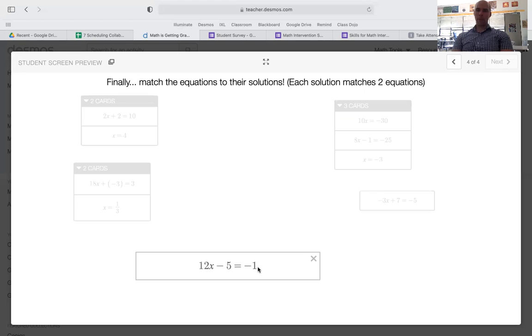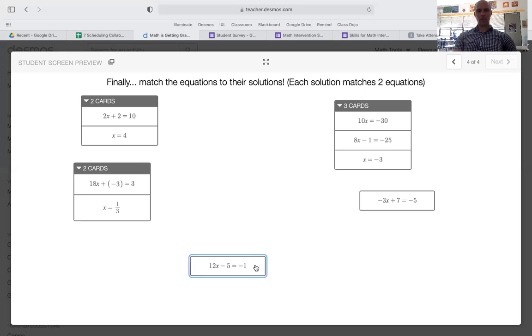All right, let's look at this one. 12 times something minus 5 equals -1. Well, I know that if it said 4 minus 5, that would equal -1. So that means the 12x needs to equal 4. Well, 4 is a third of 12. So if I just do 12 times a third, I'll have a true equation. So this one needs to match up where 1/3 is the solution.